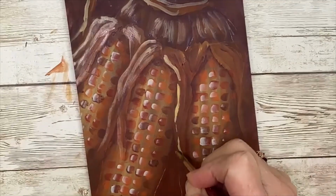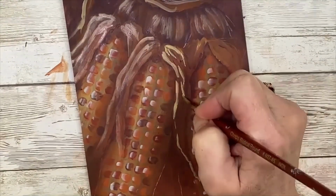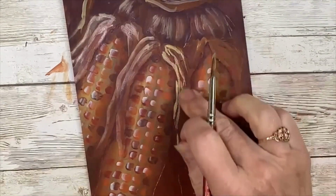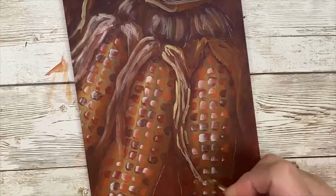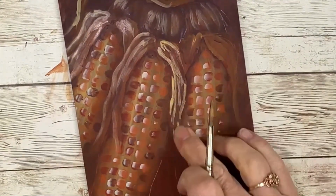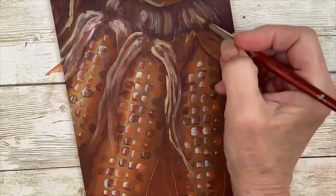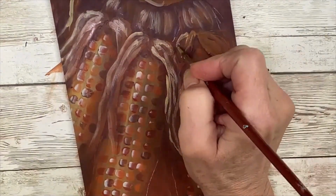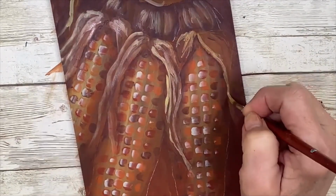Not doing continuous straight lines because I think that makes it look too smooth. Use my finger to soften it. Don't be afraid to use your fingers. They're great tools. You don't want it choppy, so I'm just kind of smudging it so it looks a little bit more rustic. Rustic is my new favorite word.